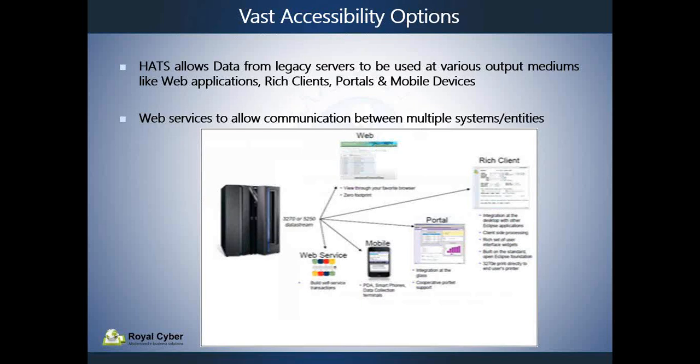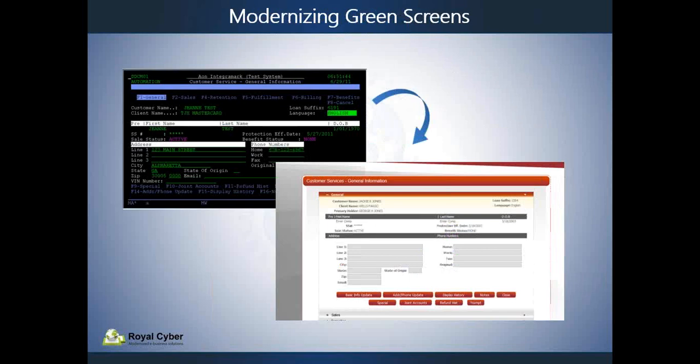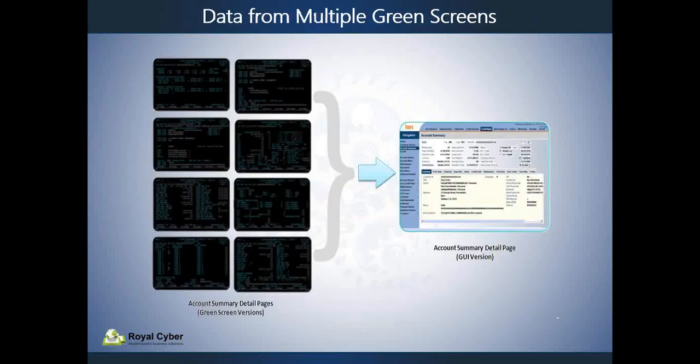Now, using the macro-based approach of HATS, multiple screens are mapped into one modernized screen. As you can see in this slide, we combined the logic that was present on the green screen, where the user had to access 8 different screens to reach certain results. But we used a macro, and after using the macro, the entire logic of 8 screens was transformed into a single screen.